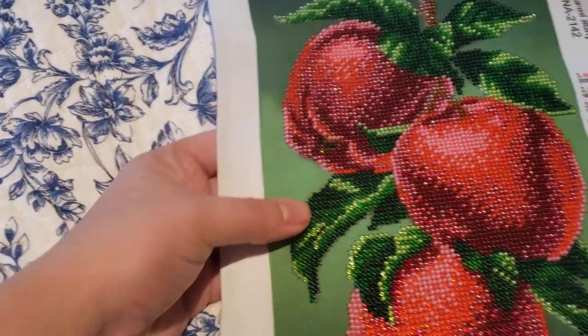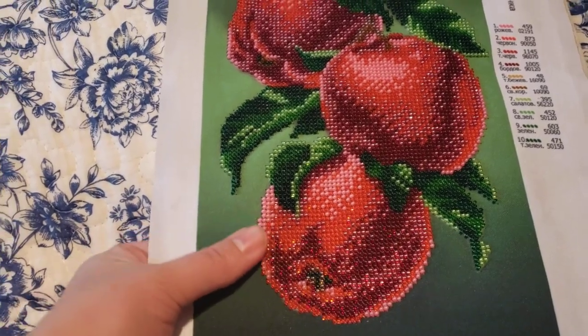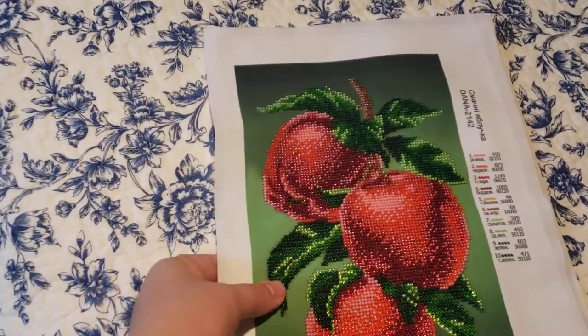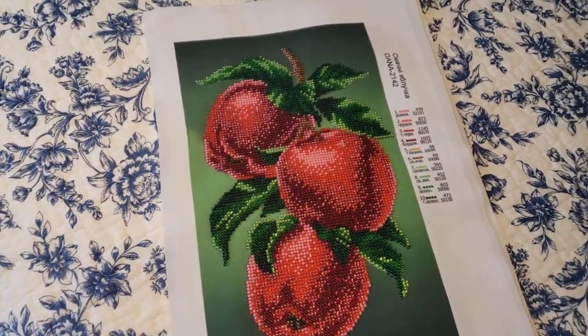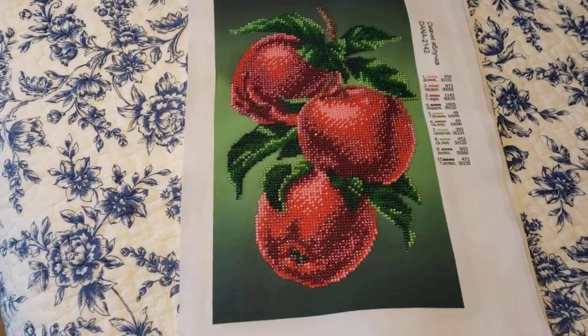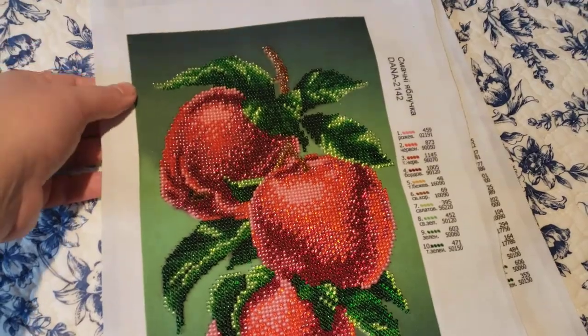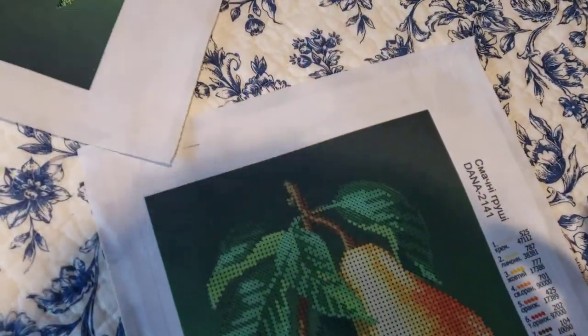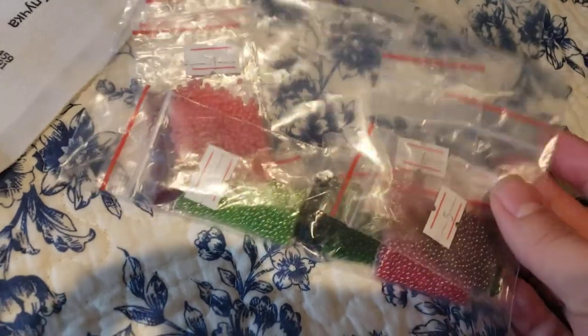The one thing I don't like is the pink — it's a matte color, it's not glass beads like the rest of them. I think it would be much nicer if it were glass beads. I hope if I choose a light-colored frame it will go well in the kitchen because it's very bright green around. I also have oranges and pears — I'm really curious to start the pears.